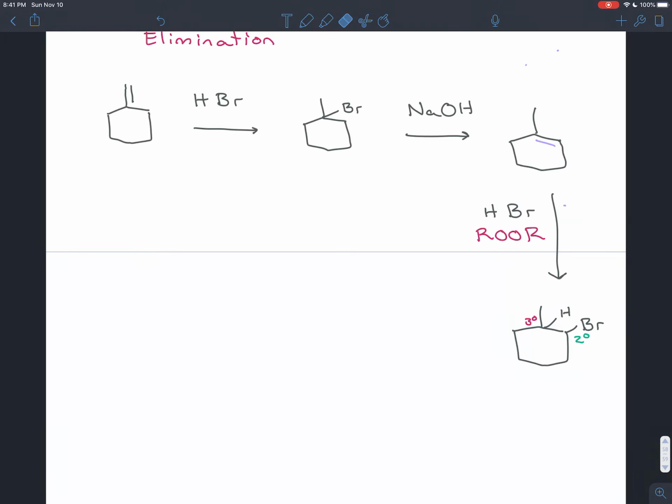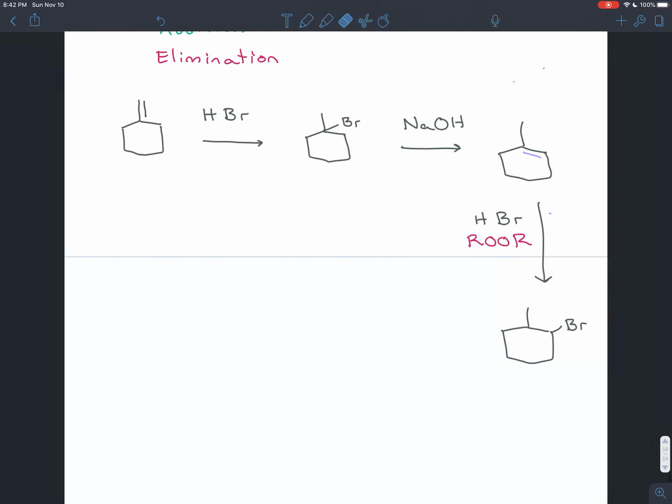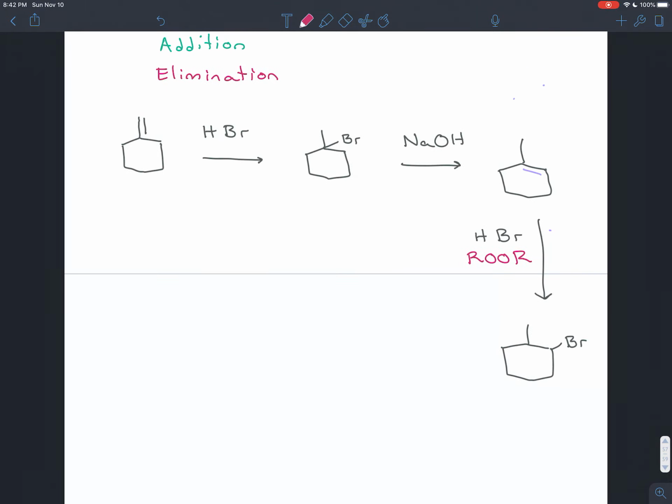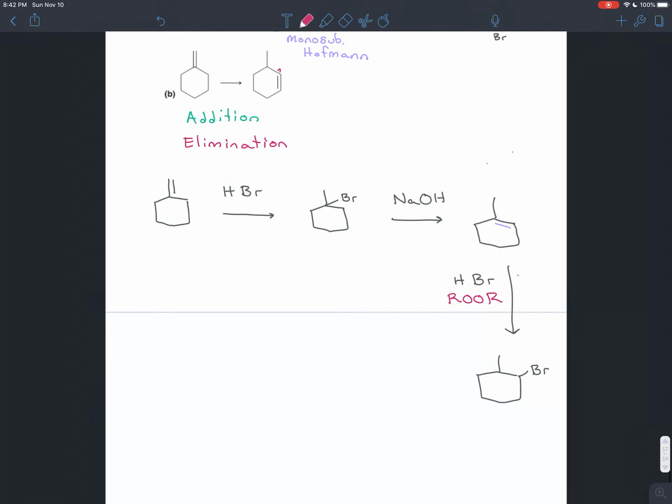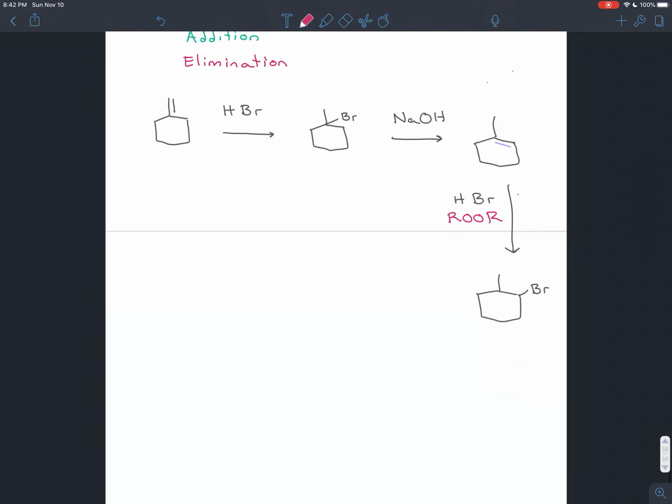Okay. Now notice, I'm going to erase this hydrogen that's implied there. So notice we're slowly walking the reactive part of the molecule toward the place where we want it to be, which is on the side of this ring. We had it at the top. We added a bromine going toward the side of the ring. We did an elimination reaction toward the side of the ring. And now we're adding another bromine toward that side of the ring, rather than just keeping it in the center there.